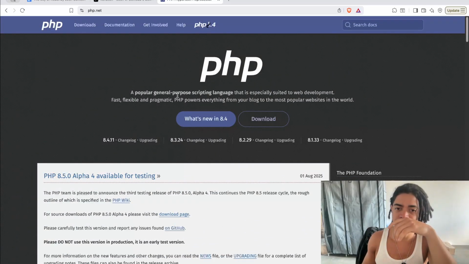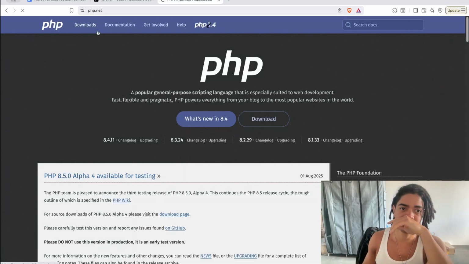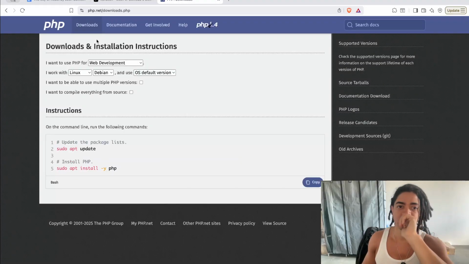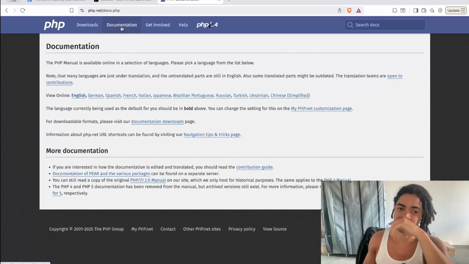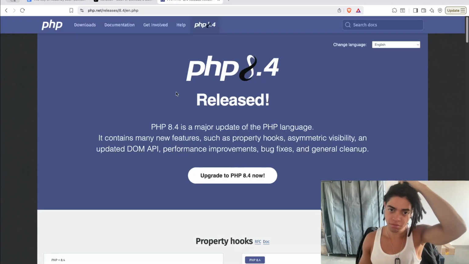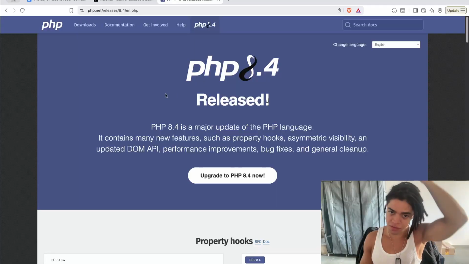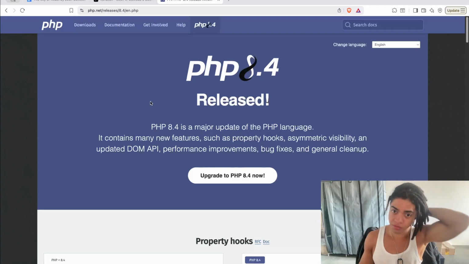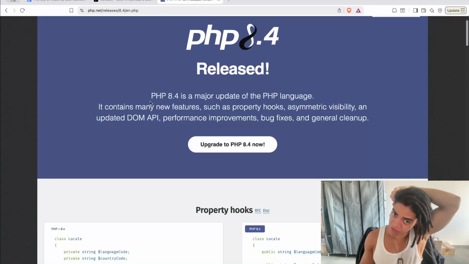A popular general purpose scripting language. Holy French toast. PHP 8.4 is a major update of the PHP language. It contains many new features such as property hooks, asymmetric visibility, an updated DOM API, performance improvements, bug fixes, and general cleanup.